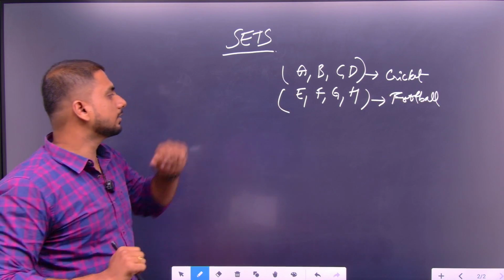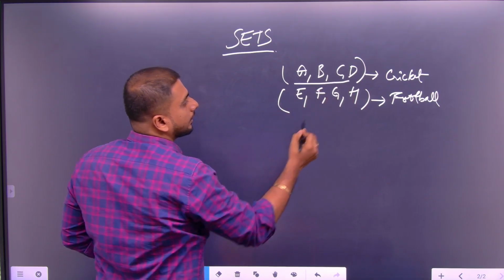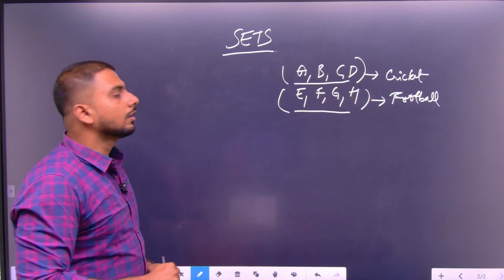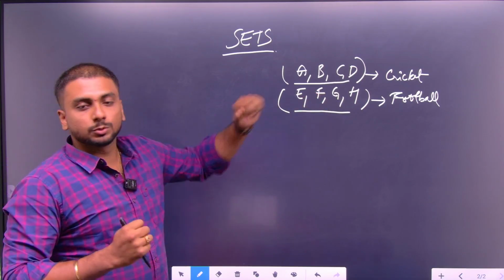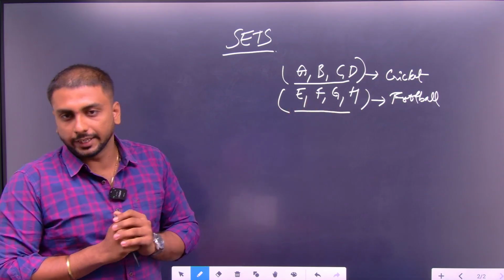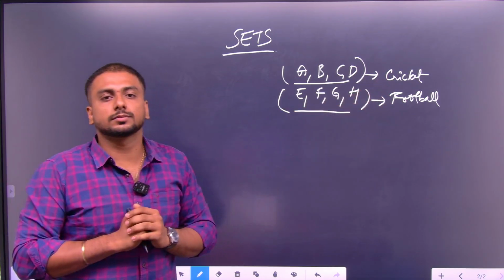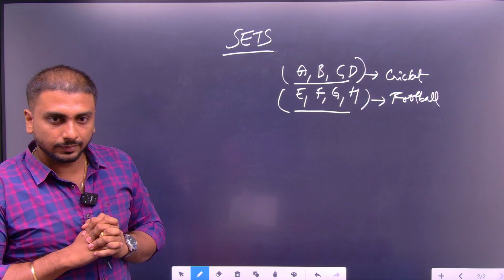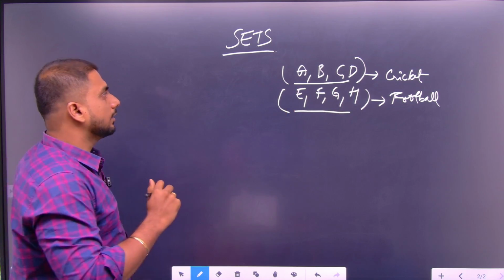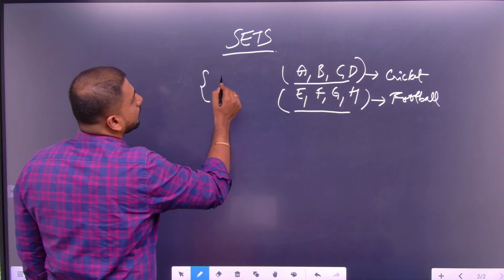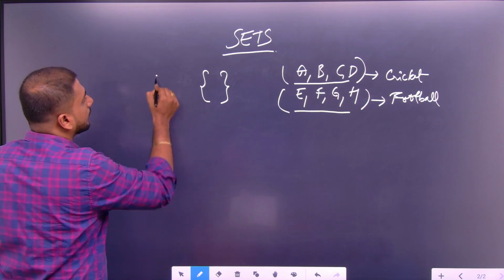Now, in this situation, we have this well defined that these four of them like cricket and these four of them like football. What if there is a question that says, choose the students from here to make a set where nobody likes either cricket or football. So what set will you make? Will there be any student existing in that set? The answer is no. So whenever there is no student, we can write the set to be an empty set.